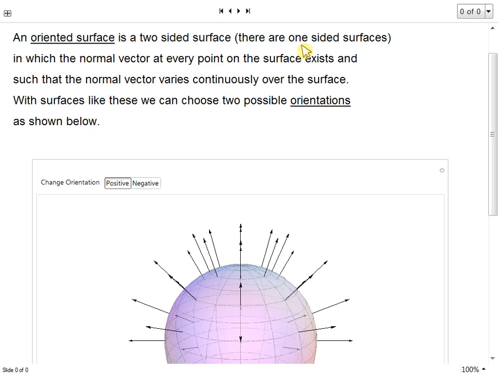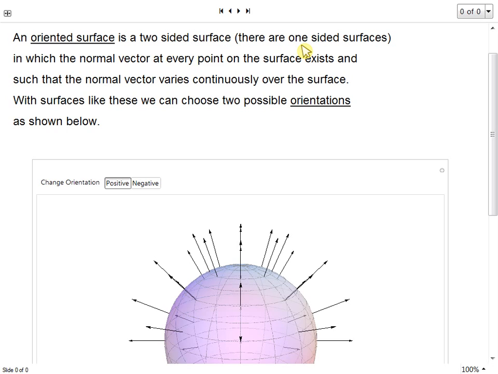So an example of a one-sided surface is you take a strip, two sides, and you just twist it one time and you paste these two ends together like that. And you get this. Now, this is an example of a one-sided surface. If you put your thumb and your index finger on like that, it looks like they're on two different sides, but if you follow it around and you come back, you'll get to your other finger, and then you come back around, you get to your thumb. So your thumb and your other finger are on the same side of this sheet. This is a Mobius strip. It's an example of a single-sided surface.